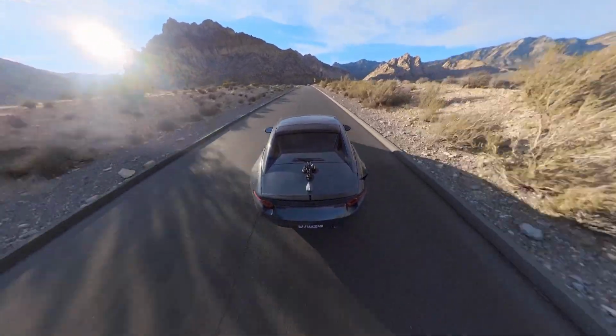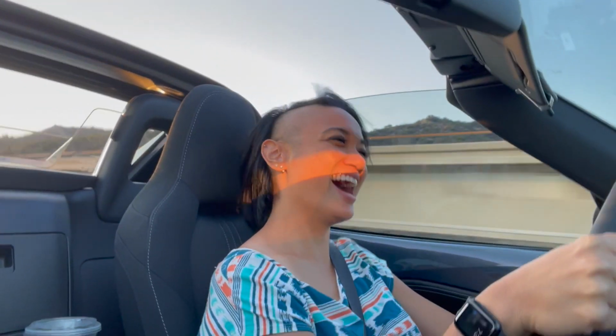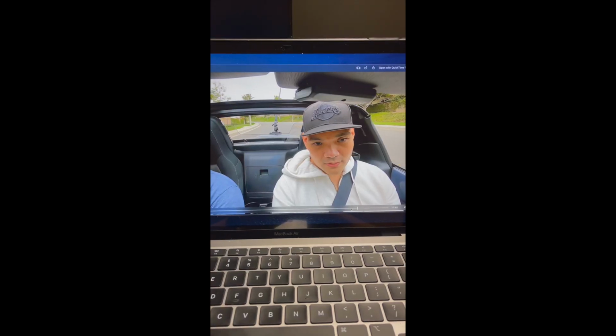First and foremost, obviously, it's one of the most fun cars to drive in the world, hands down. Despite it being underpowered, I think it's actually just the right power for this lightweight format. Rear-wheel drive doesn't let down anyone in that department. I've let several family members and friends try driving the car.